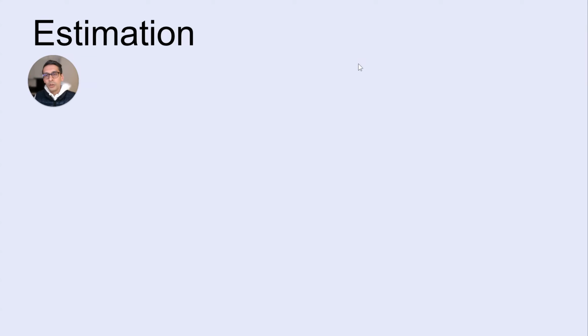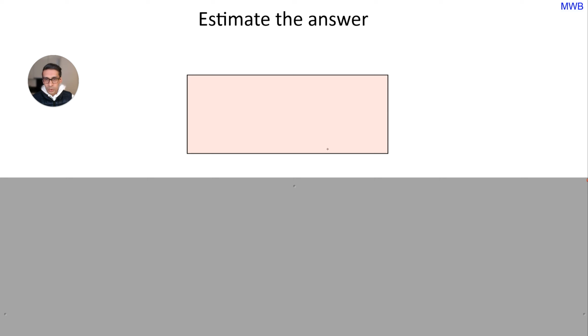So we're going to continue our journey with estimation. You should have watched the previous video on estimation, which introduces the approximately equal to sign and a small exercise on, for example, estimating the number of students in a school, estimating the number of left-handed students, and so on. What we're going to do in this video is practice how to estimate an actual calculation. So we'll do an example here.